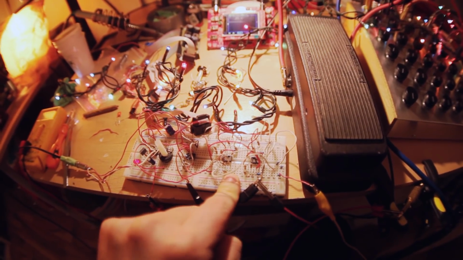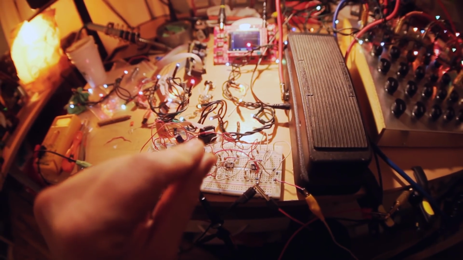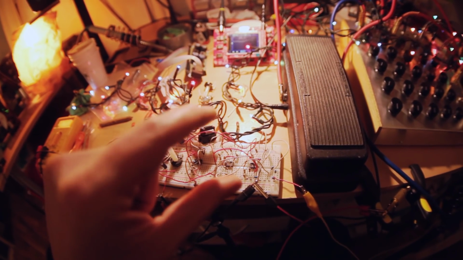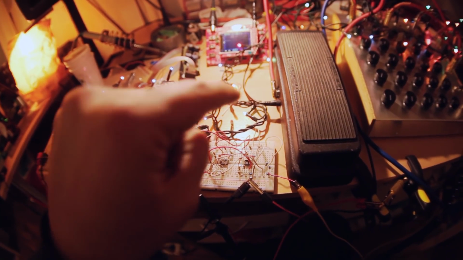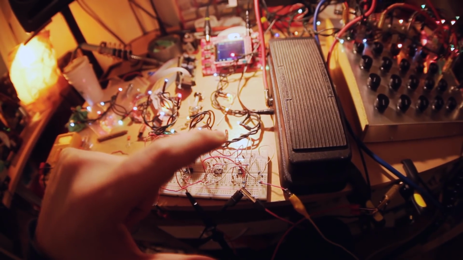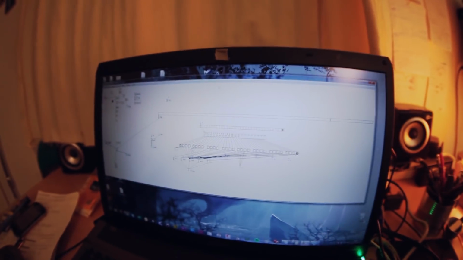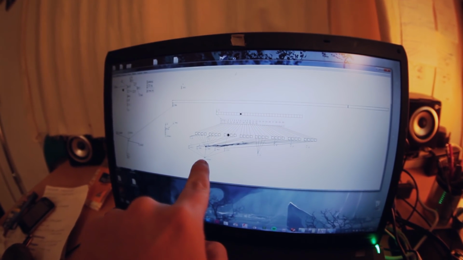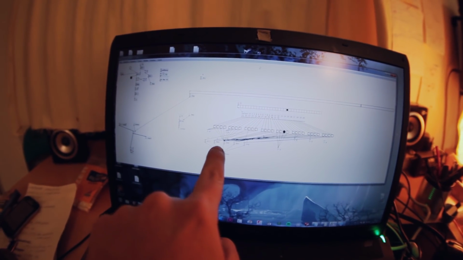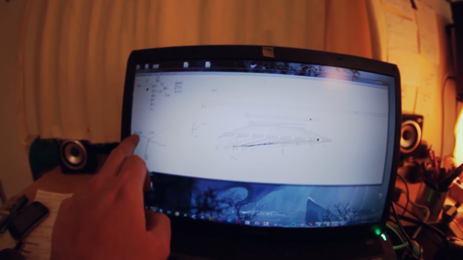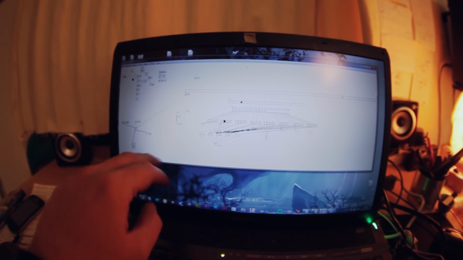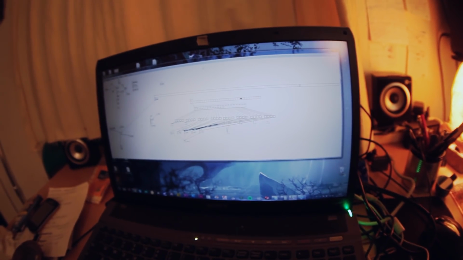The first circuit is an envelope follower. What it does is to transform an amplitude to a voltage, basically. So I can control a voltage using amplitude. In fact, in my Pure Data patch, what I am sequencing here are various amounts of volume of a very simple sine wave, 10,000 Hertz, just to have it not detected by the envelope follower. It's a very high frequency and that's it.